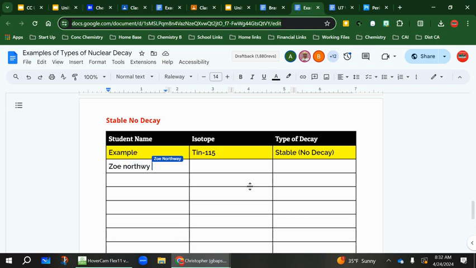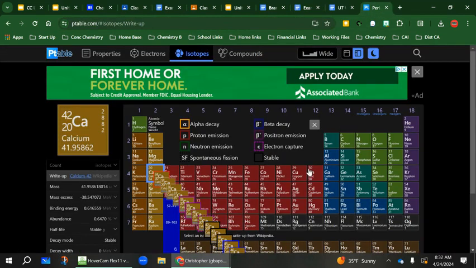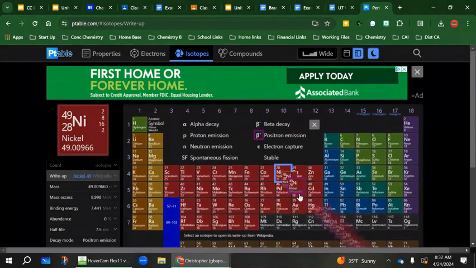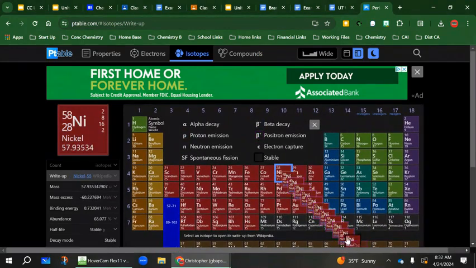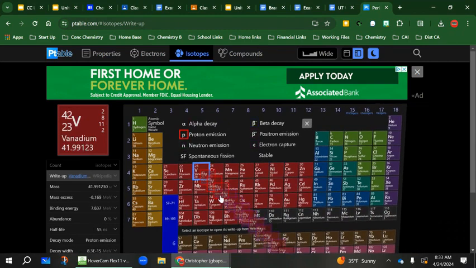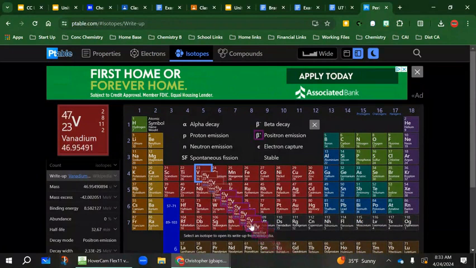Now, you could find one element that has 3 isotopes that do each of these. Or you can just click on them until you find one that has a yellow box or a blue box that undergoes beta decay or alpha decay, or a stable one, and you can put it wherever you would like. I don't guarantee that you will find every element that undergoes alpha decay. And by the way, don't use the examples I already gave.